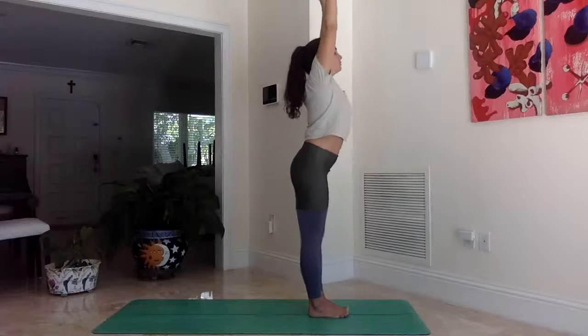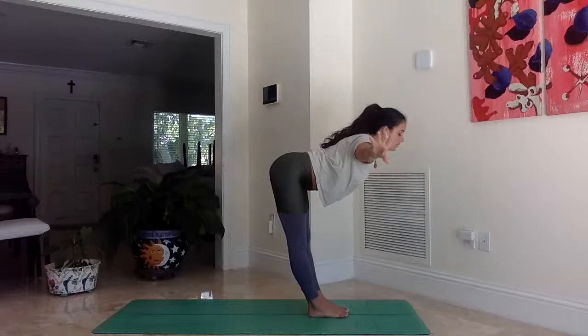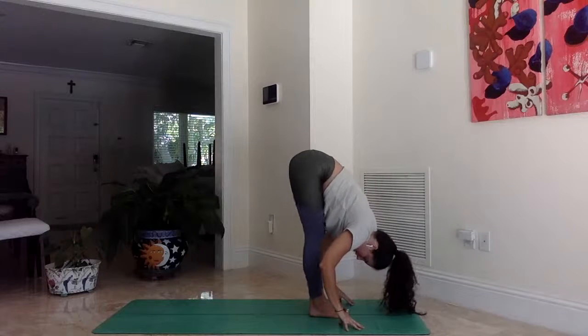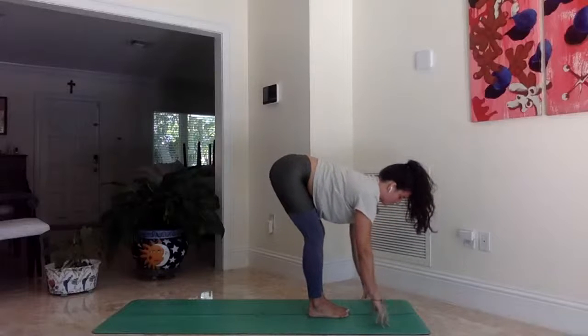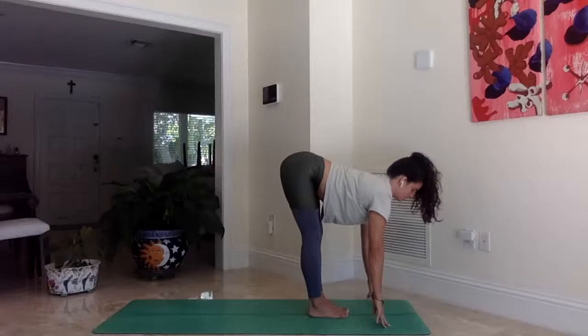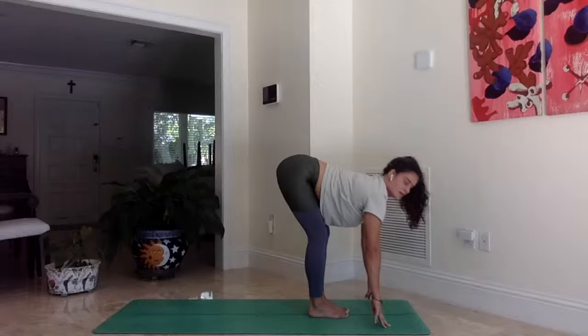Exhale, fold forward with a long spine as the hips move back, the chest moves forward. And then you can bring the hands down and relax the back, relax the neck, bend the knees here as much as you need to. Inhale into half lift. Reach the chest forward. The fingertips can stay on the floor and you just reach the chest forward and you're working towards a flat, straight spine. Again, the knees can be bent.